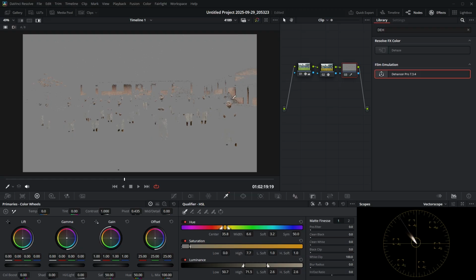Now you see that is the skin tone. Then you have to use these three lines, hue, saturation, and luminance, in order to balance your skin tone. So here you have to find where your skin tone is, something like this, and here you have to increase in order to get it. Now you see, guys, there are some things which have a color similar to the skin tone. It is already selected. It's not a big deal. Now you can also select those things. You see there are these pants, this wall, something like this.